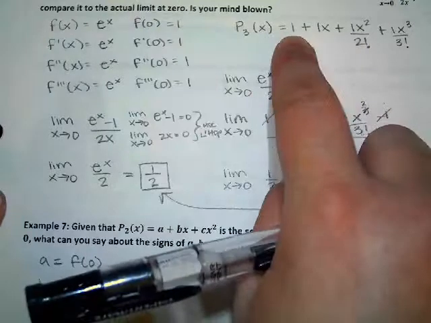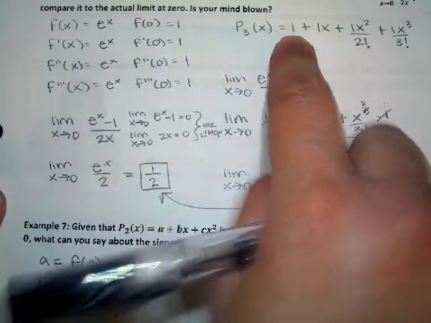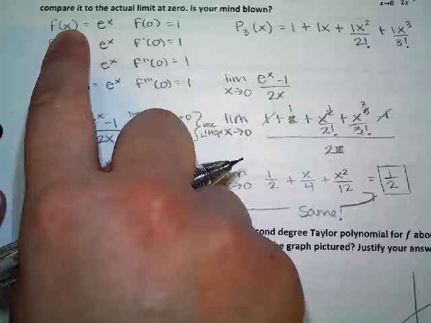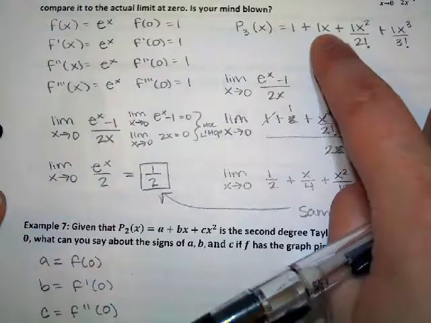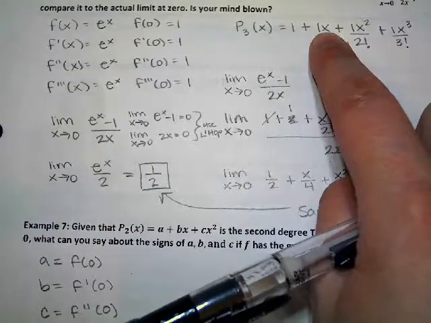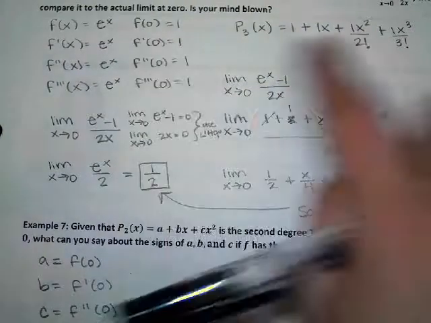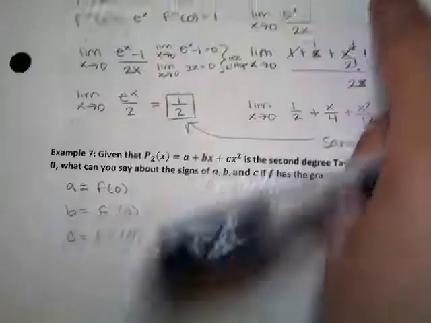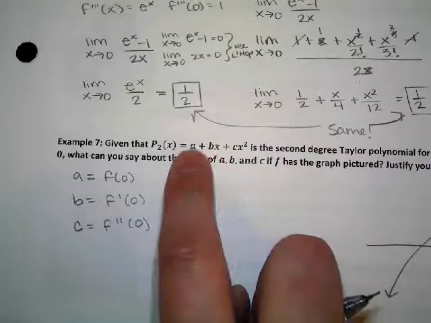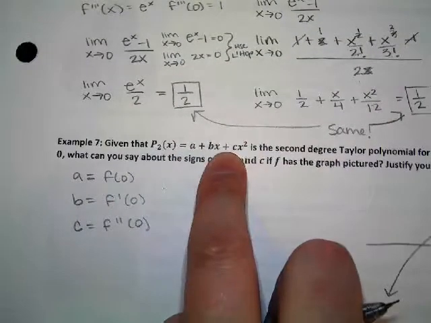So that comes from just the function. And then f prime of 0, that's how I wrote the term with the x to the 1. That came from the first derivative, and then the second derivative is how I wrote the x squared. So that's how I can take this constant and these coefficients and figure out exactly what derivative they're attached to. Does that make sense?